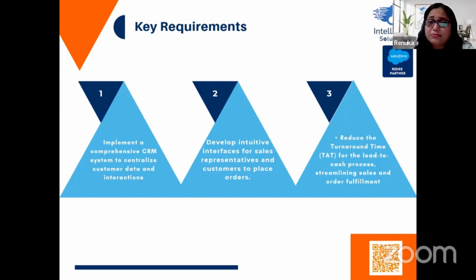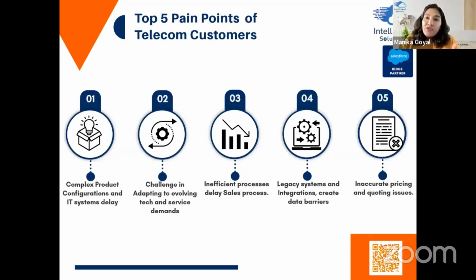So Manika, what are your takes on this? Yeah, certainly. I think very rightly said. The service providers who have a lot of legacy systems, who probably don't have a CRM or have a CRM that is not a recent one or has been getting into a lot of customization, do run into these kinds of issues, where their data is not centralized, where they have a lot of legacy systems, so the data is not integrated in one place, and that apparently leads to a slower sales cycle.